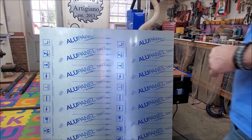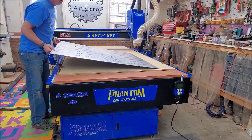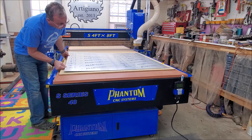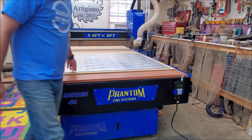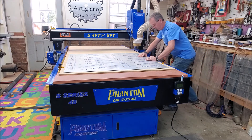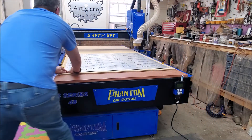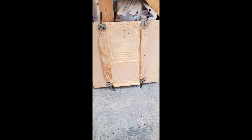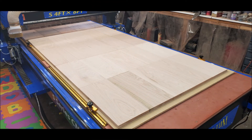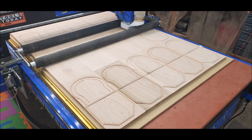I had just a few days earlier cut my sign, which is on the wall behind the CNC, using traditional clamping. So I wanted to test that same material with the vacuum system to see what type of holding force it had. During this test I had the front two zones on; zones three and four, which were the two rear zones, were turned off. As I conducted this test I realized how much simpler it would have been to cut my sign if I'd only waited a few more days. Prior to the purchase of the Phantom 4x8 CNC I had a two-by-three CNC machine and had to utilize a jig — it normally took me eight hours to cut out what I did in three hours that day.